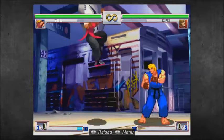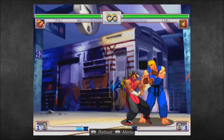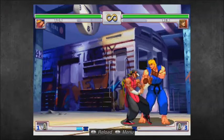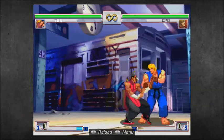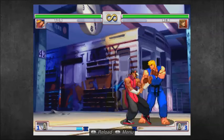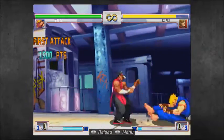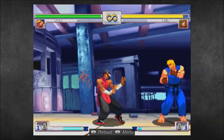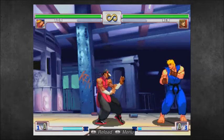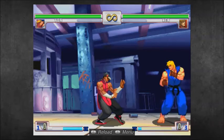Dive kick trajectory changes where you're going to land. As you can see here, I used a medium kick dive kick and I landed right next to Ken by doing a super jump and then delaying my dive kick. But if I do an immediate super jump forward dive kick and do heavy kick, I end up landing right next to Ken as well. But if I delay, I hit Ken in the shin where I am now safe, like I've gone over before. So being able to manipulate where you land is quite important.